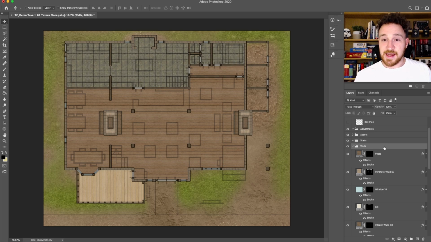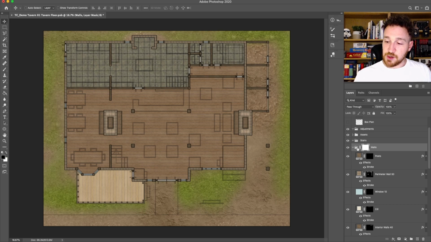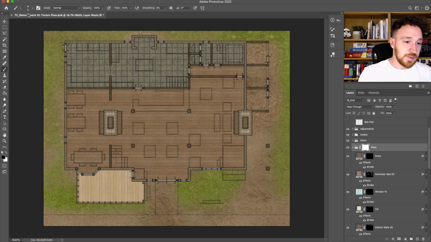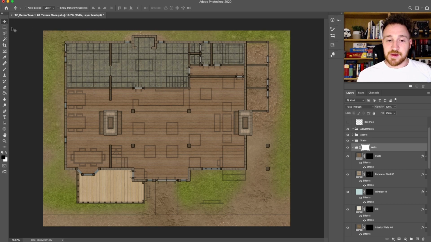So I'm going to apply a layer mask to the walls folder. See, it's on the folder icon rather than on any of the individual layers. I'm going to select it. I'm going to get my square brush, make it a little bit larger, make sure it's set to black, and just go around the outside of the canvas, holding shift, so I'm drawing a straight line, and that immediately gets rid of it. Just a little fix that you may have to go through, but if it doesn't bother you, you can just leave it.